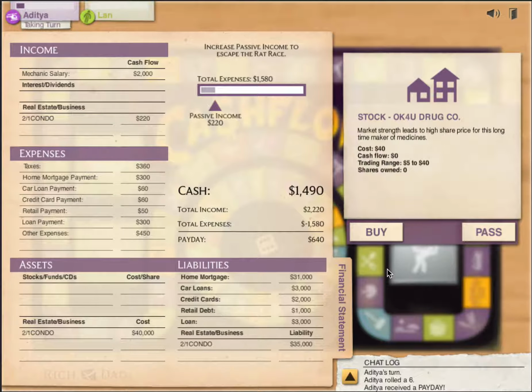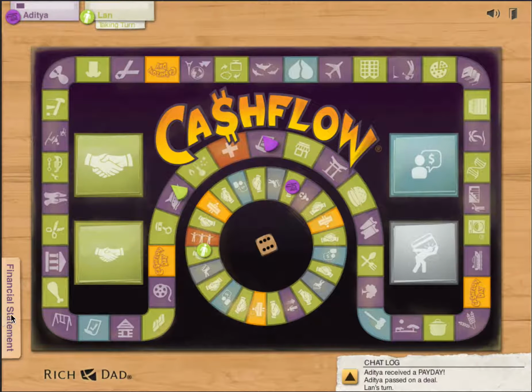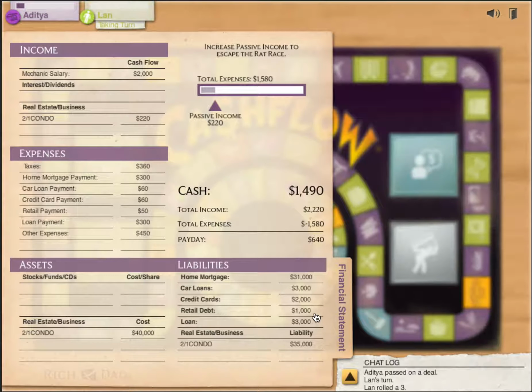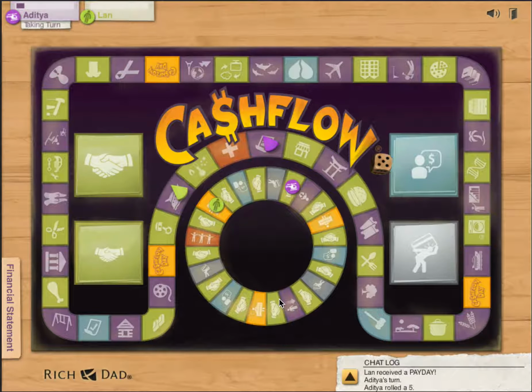So here's another small deal. The cost is at the high end of the range for this stock, so I'll pass on it. And if we're looking here, this $3,000 loan is costing me $300 each month, and this $3,000 is only costing me $60 each month. So as you can see, that's a 5 times difference, where that other one is 2% and this one's 10%.